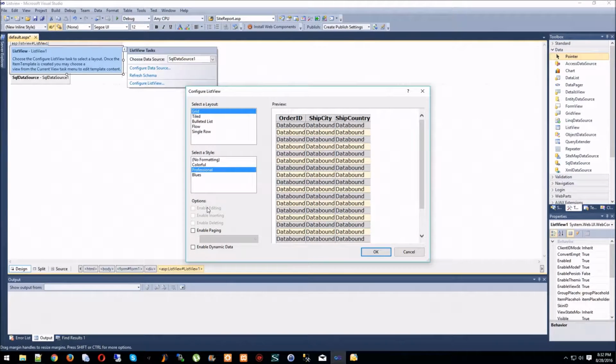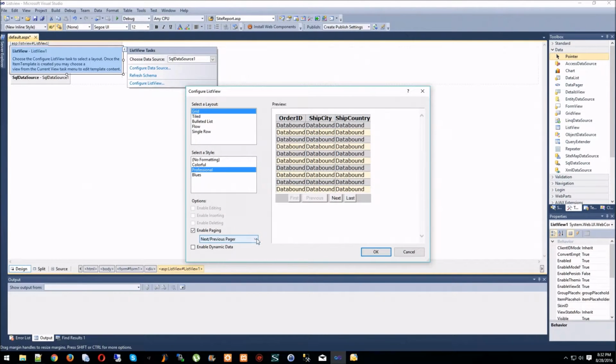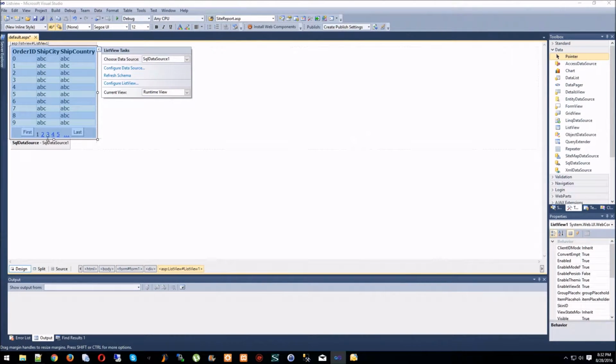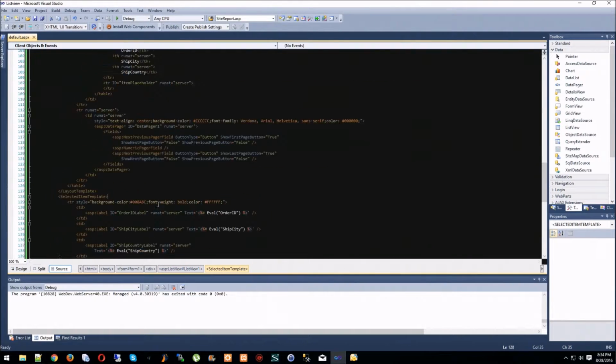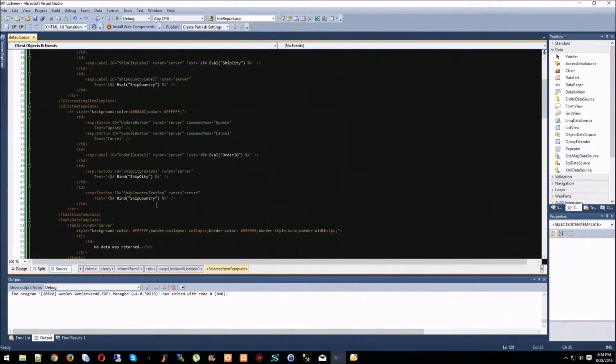professional. That sounds good. And we're going to go ahead and enable paging, which is going to be our data pager, our pagination, and we're going to do numeric pages so we can see how things change as we do it. We're going to click OK. So we have all that done. You can see the preview on the ListView control going right here, and if you actually go ahead and go to source view right here, we're going to have all our code generating here.